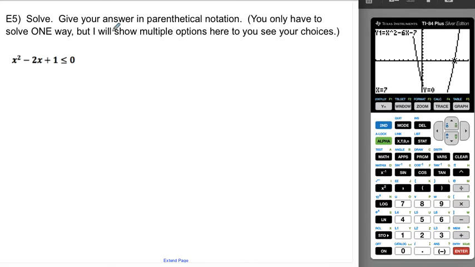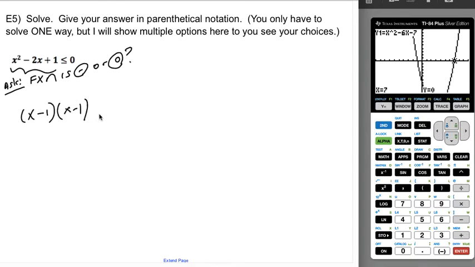All right, so here we have x squared minus 2x plus 1. So there's a couple different ways to do this. The first thing that we're going to notice is that this is asking us when this function is negative or 0, right? That's the thing we're being asked. So you always want to identify the thing you're being asked. So x squared minus 2x plus 1 is going to factor into x minus 1 times x minus 1, or x minus 1 quantity squared.